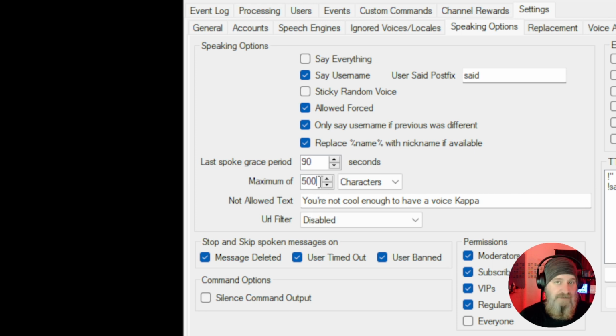And again, if you're trying to save money, we can just go back real quick. If you're trying to save money, if you're on one of the paid services and you're noticing that, oh my God, my bill's getting pretty high, it's using a lot, you can lower that down. My default before I went to characters was I set it to 100 words, and 100 words seemed to read every message just fine without going over a whole lot of limits on some of the paid services that I was using before. But now I use Amazon Polly, which is free. If you've never signed up with it before, Amazon Polly, I highly recommend it. It's free, unlimited use for the full first year.